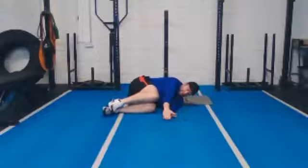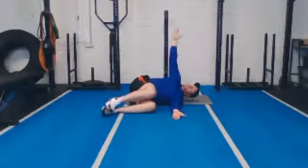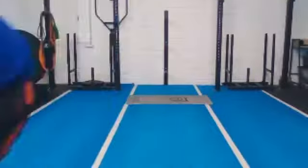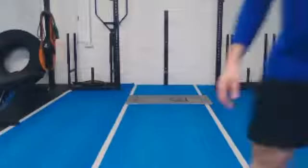So knees up to the chest, open right back. Don't let the knees come apart if you can. And make sure you feel that good stretch along the upper part of your back. We'll do 6 of those each side. That's it. Very good. Open right back.